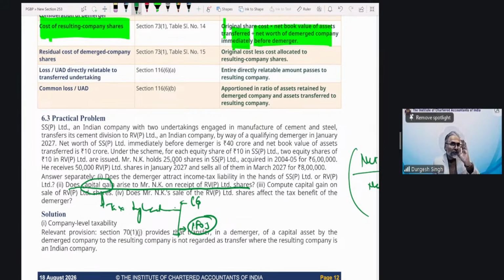So what is the thumb rule, students? Neither a capital gains tax to the shareholder nor the IFOS. It cannot happen that in capital gains they have left you and in IFOS they have picked you. So what is the use of it? So it is consistent throughout. Did you all get this one, students? All of you.